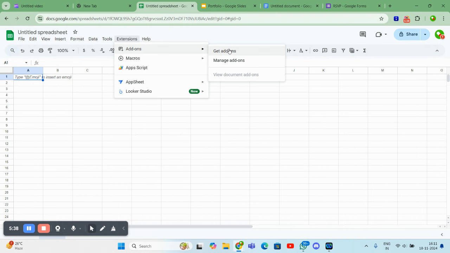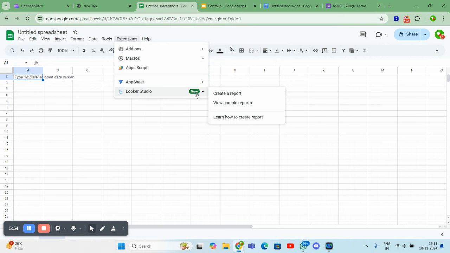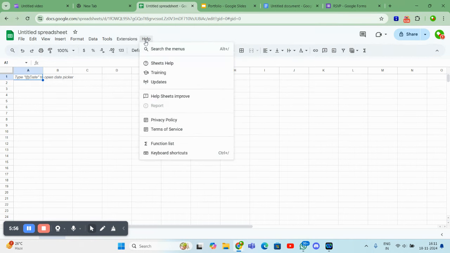Because there are donut charts, waterfall charts, decomposition charts, Gaussian charts. आपके बहुत सारे charts है that you cannot create in your Excel. You need to use Power BI either, or if you want to create those charts, there are add-ons. So you can have those add-ons as well, that you can incorporate. And then finally the help option, that is not that important for us, right? And these ये तो normal tools ही है.